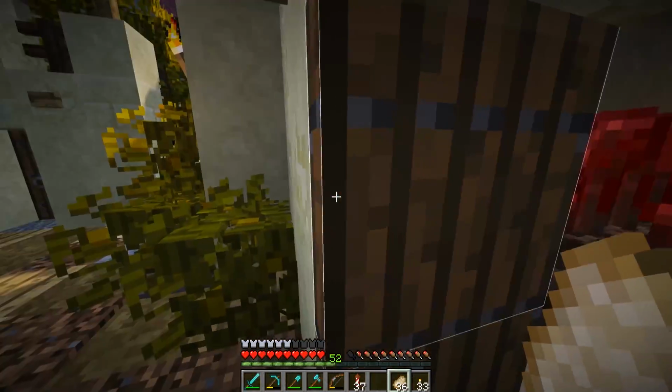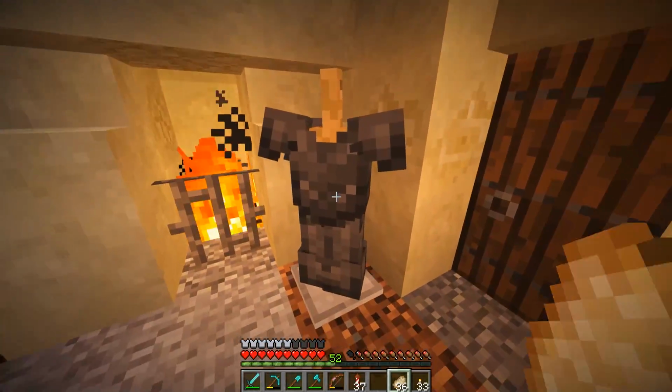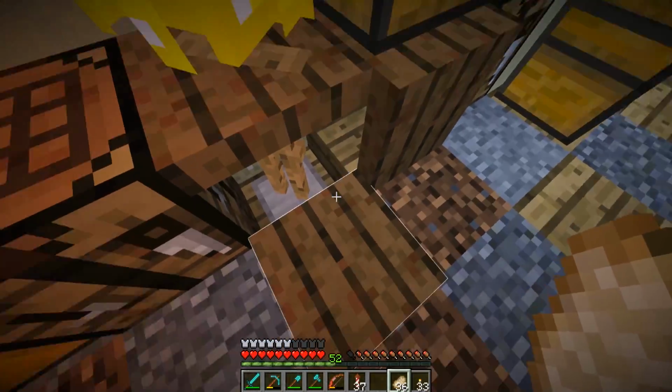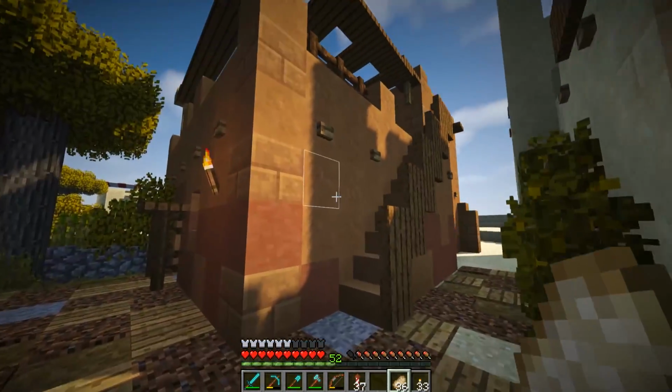Wow, rude. Anyways, back here, we got a little bit of a blacksmith going on, a few anvils in here, which we've constantly used and broken all over the place, but that's fine. Using a little trick right there with a little half slab down there to get the armor stand to slide down, and we can throw a little helmet on there and make it look like it's sitting on the table.